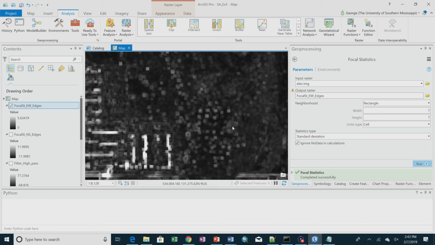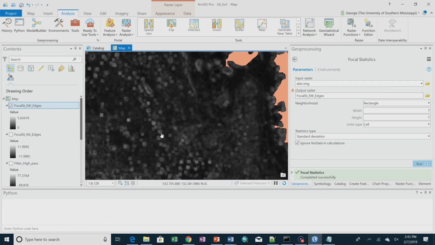Well, if we did that, then what we've created here is a layer that shows the areas that have a rougher texture. There's more variability in the window in terms of the elevation value. So one way to say that is that there's a greater surface roughness. That's one way we could model it. If we're trying to quantify surface roughness, that's when we can model it.